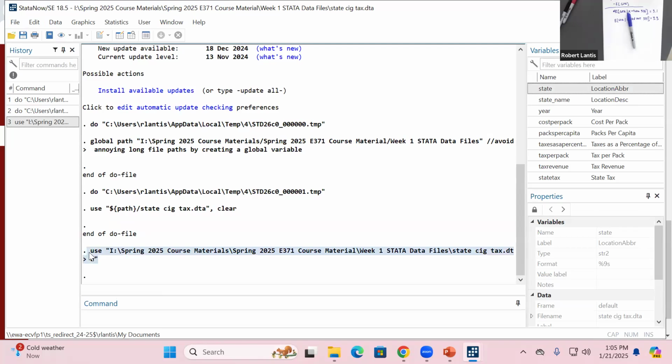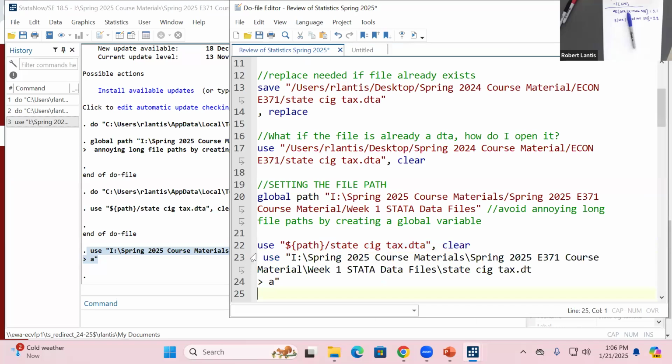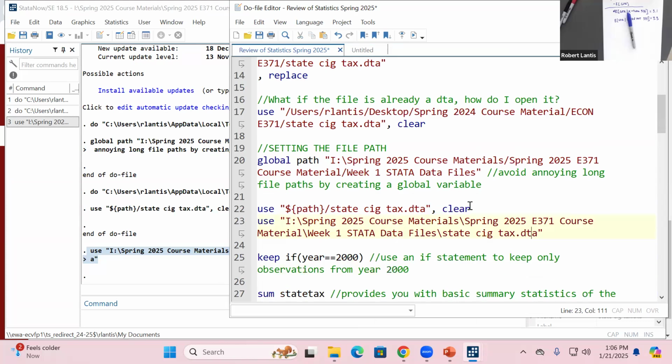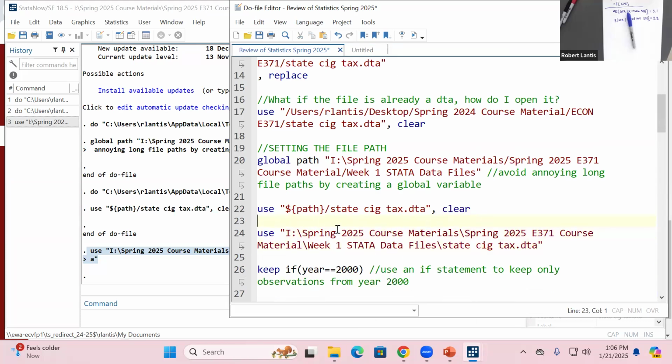So either way. I might copy this and paste it over here, just to give you a comparison. These two lines of code are really doing the same thing, because the file path it's using is the one I've already defined. So it's whatever makes more sense to you. If you want to use File Open every time, that's fine. I like to get used to using file paths, because it's applicable not only to this class but if you want to learn things like R or Python. It's not as clunky; you don't have to find where the file exists every single time once I know it's under this file path, okay?